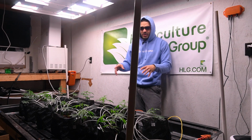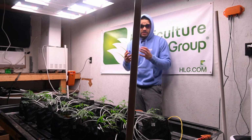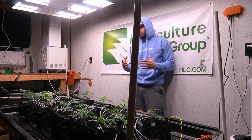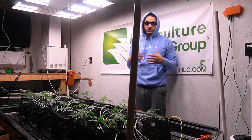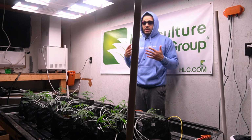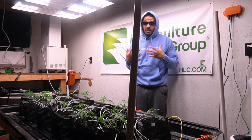At the start of clone, I'll fill it at 50% and give it a 50% dryback, so we'll get to 25 and we'll shoot it back up to 50. But at the peak of veg and flower, we're giving 4 to 6 irrigation events a day. So that device is a game changer for me, because if not, I was honestly just watering until I got a little bit of runoff, 1 time, 2 times a day, and that's what it was. Now I'm able to actually track, so I'm not wasting as much water as I used to.